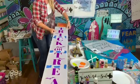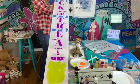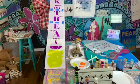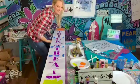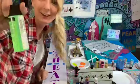Okay, so if you can see, the bottom of this is a really, really tall sign. Can y'all see the cat? Let me know if you can see the cat. Okay, so what I'm going to do is add the fluorescent green, okay?